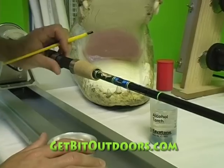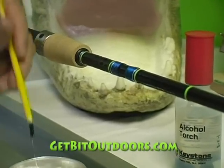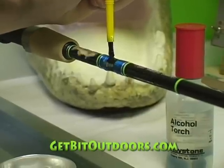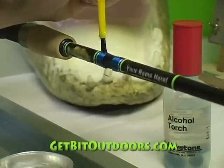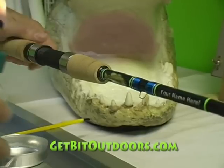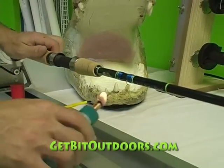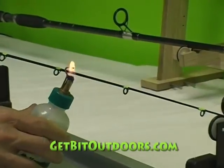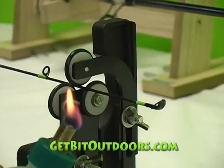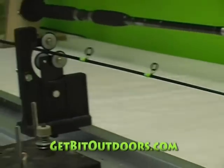Now that we've applied epoxy to the entire rod, I always come back to where I started and inspect it — look for any low spots, high spots, or bubbles — and just come back with some epoxy and apply it to those areas. Any spots that are high or low at this point will level themselves out with heat. I don't want to apply heat anywhere else as it can create bubbles, cook your finish, or make your finish run. Just a quick little swipe — one rotation of the rod — helps the epoxy flow into place. We'll come back with a second thin coat to smooth over any small gaps.